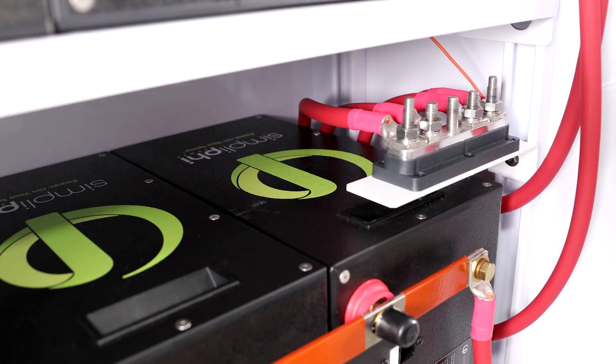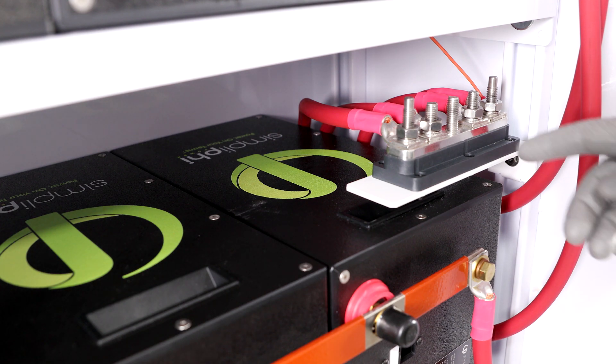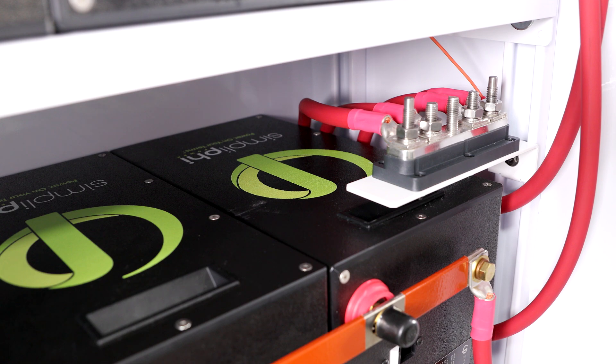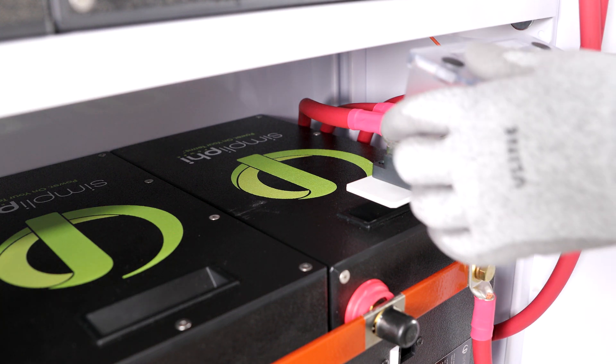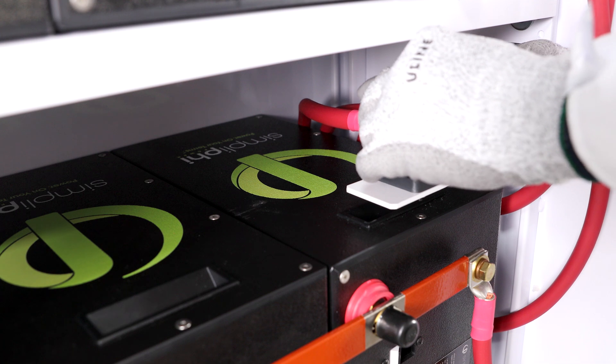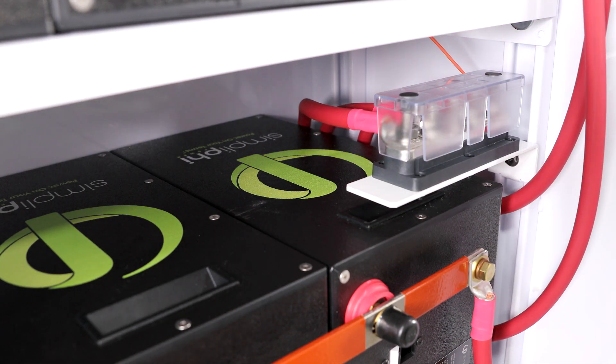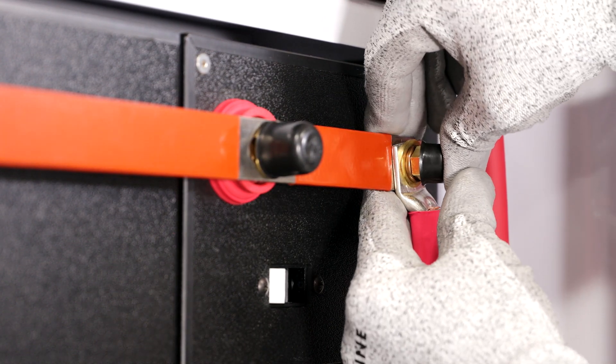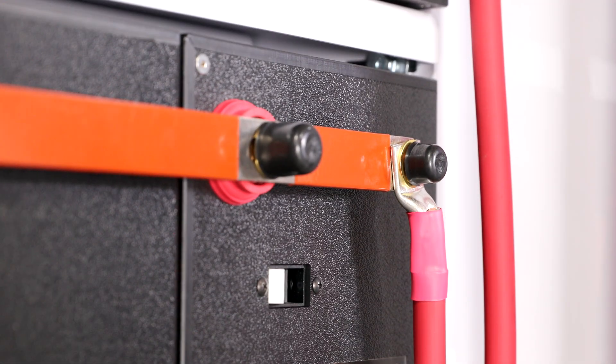The middle terminal on the 5-point terminal block will be used to connect the final lug. This final lug connects the BOSS-12 to the ancillary power electronics equipment. A properly sized wire should be used to carry the max surge current of the combined storage assembly. Now, with all the positive bus bar lugs landing on the 5-point terminal block, replace the plastic covering that was removed earlier. After securing the lug to the bus bar, place the black bolt caps over the brass hex bolts.